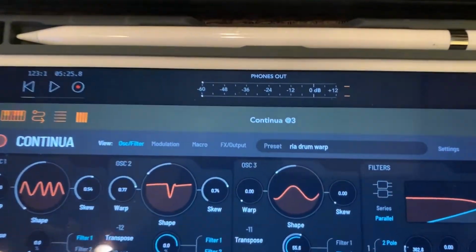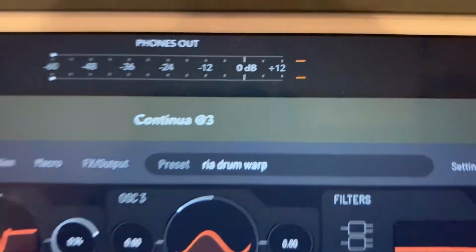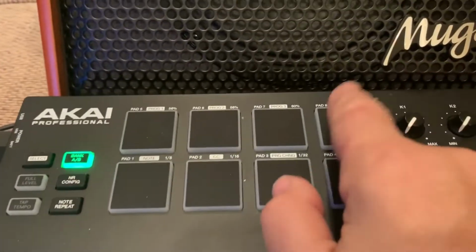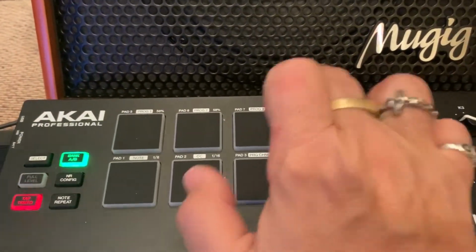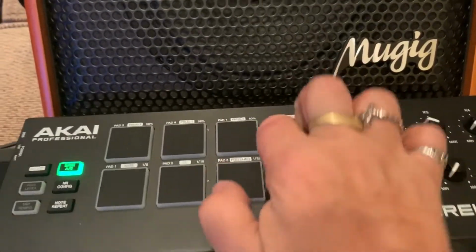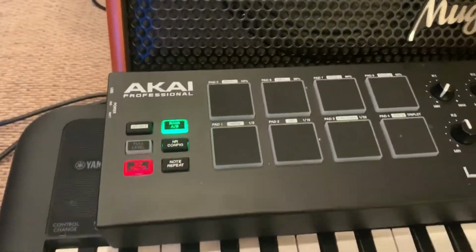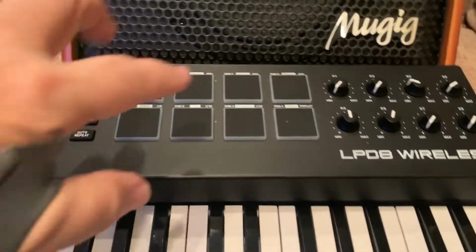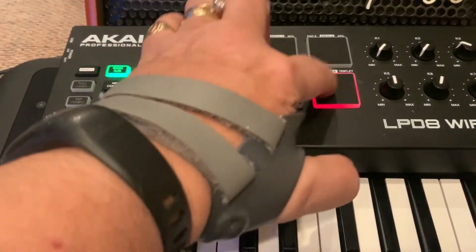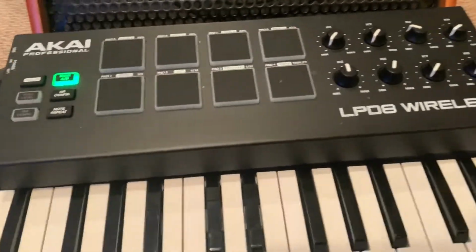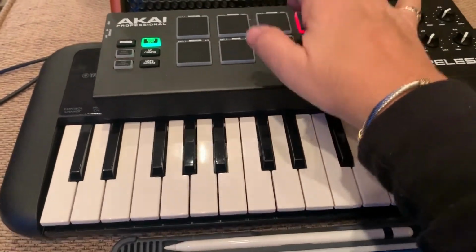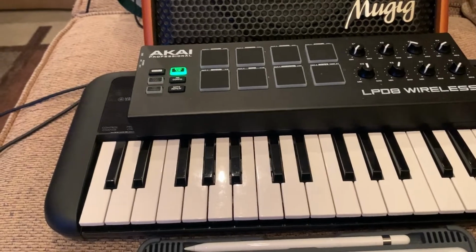And then the next one is, I used Continua, and I call it Rhea Drum Warp. I was fiddling around. I have no idea how I made it, but I assigned it to the pads here. Oh, why is it? Oh, because I have it shut off. There's a little bit of distortion there because it's probably my iPad's running so much stuff. And I found it responded to the touch, which was kind of cool, to make it louder and other things come out, like those drummy things. So that was that.